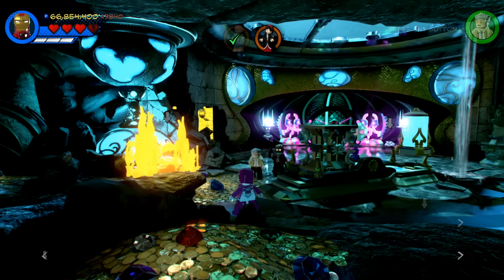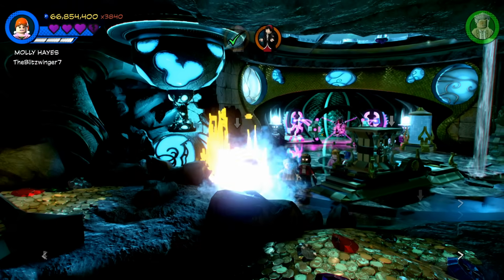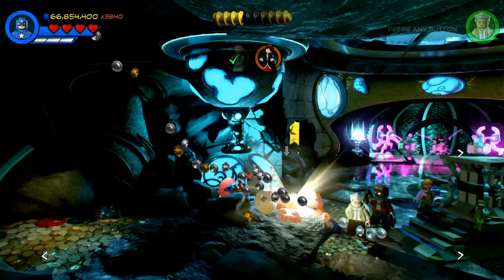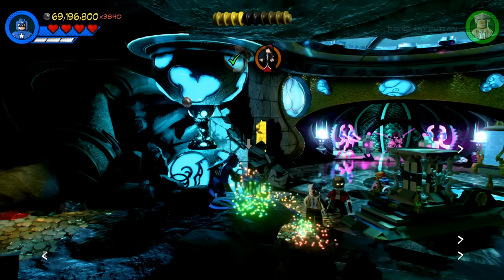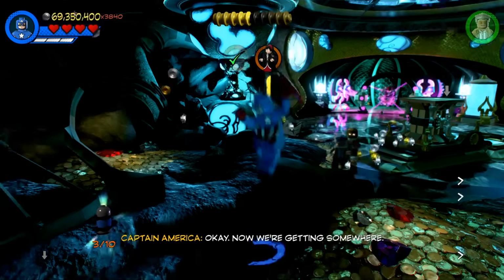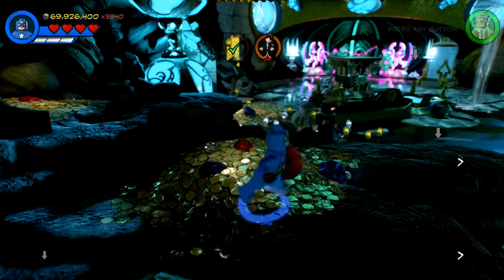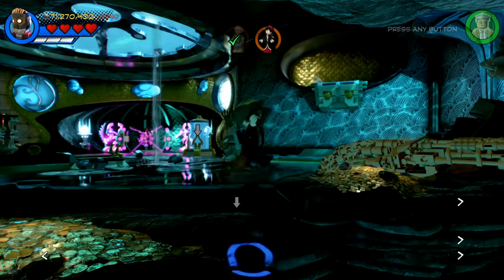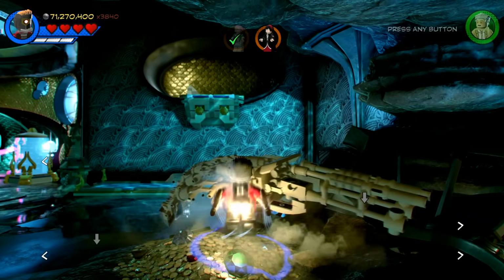Now, I wonder if we have any character in our quick rotation that can put out flames. We actually do. Fortunately enough, we have Captain America. So we assemble this, collect the actual mini kit, which is sweet. Okay, so I don't think we've missed anything else here.